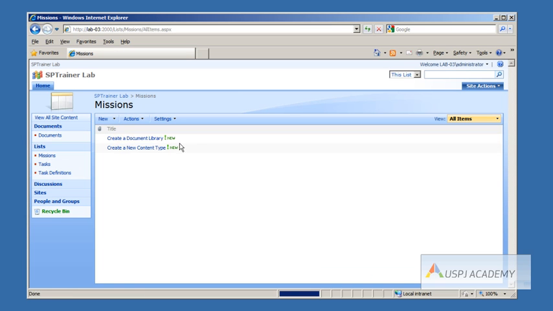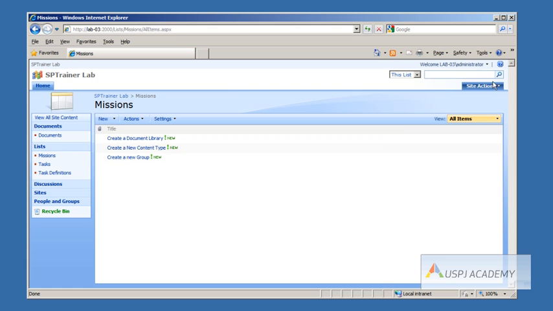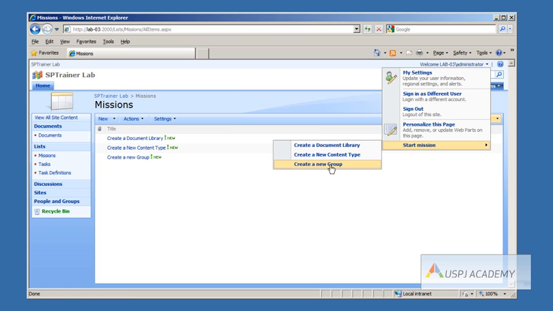If you want to create new missions, of course, all you need to do is go into the missions here, and then you'll create some new mission. For instance, in this case, we want to go to the users and groups, or we can find something a bit more interesting here. Let's say create a new group, like this. And then we'll hit OK, and that'll basically make the mission available here.